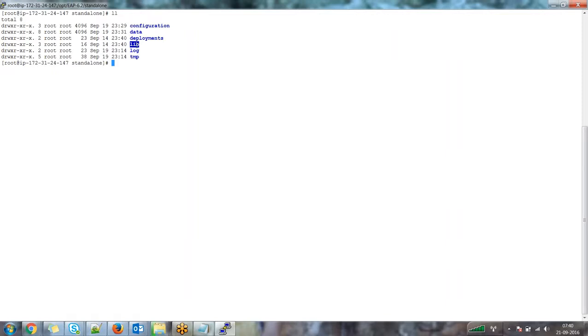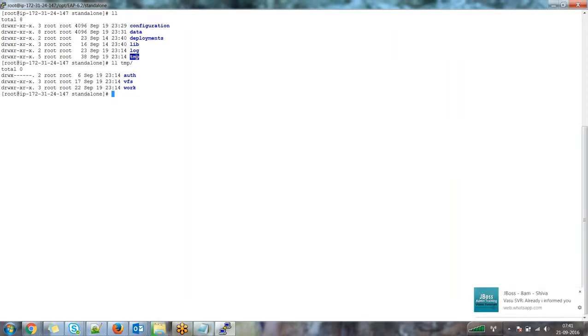But the moment the standalone instance is started, I see that a data folder, a log folder, and a temp folder get created automatically. If you see the temp folder, as the name indicates, this folder contains the temporary information created as part of your server start. Because the server is also a process, and when I say it's a process, something needs to be there inside that process to start it. Clear?